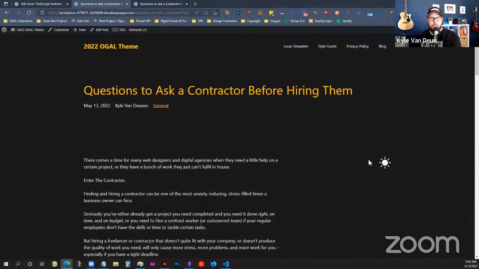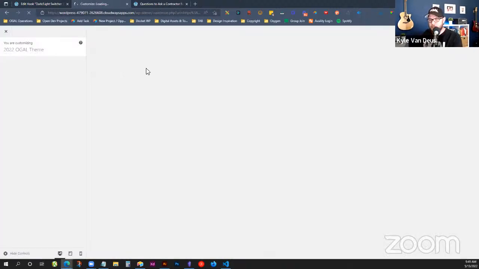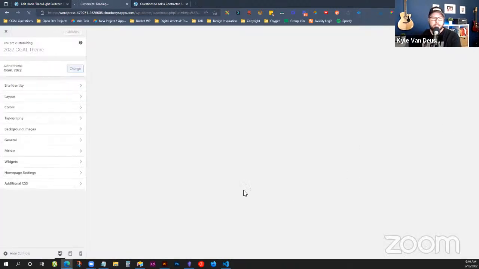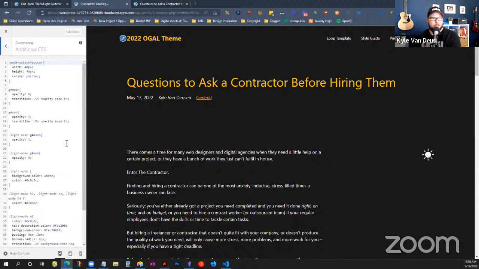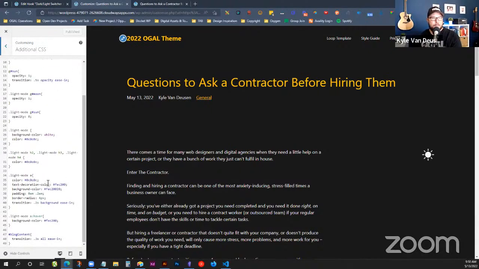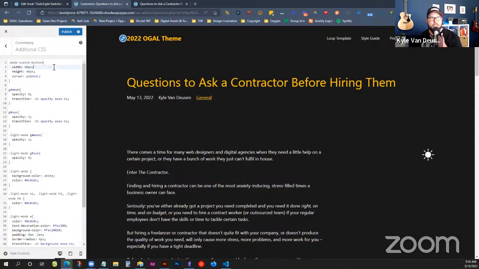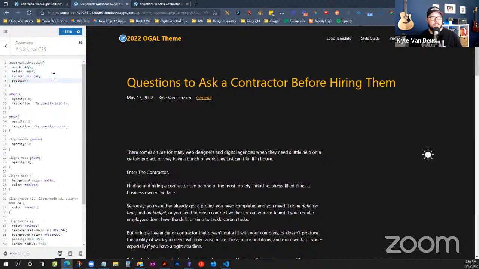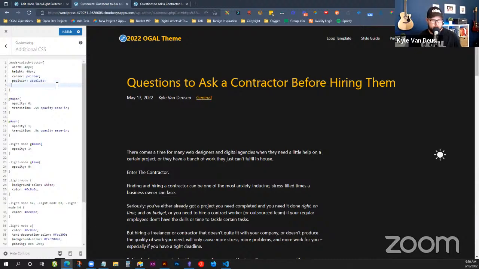Now, you might not want to put this button right here in a sidebar. One thing I thought about doing, we can jump in and do this real quick. I don't see any questions coming in the chat, so hopefully everything's working properly. But what we could do is set this blog content section that we have on the screen to position relative. And then we could go back and target this mode switch button, which is our SVG icon over here, and say position absolute. And now we can position this around the page where we'd like.